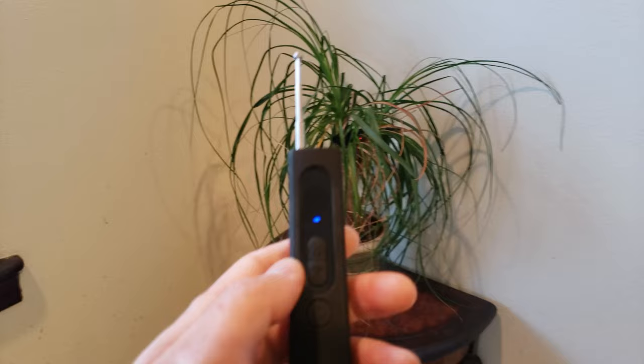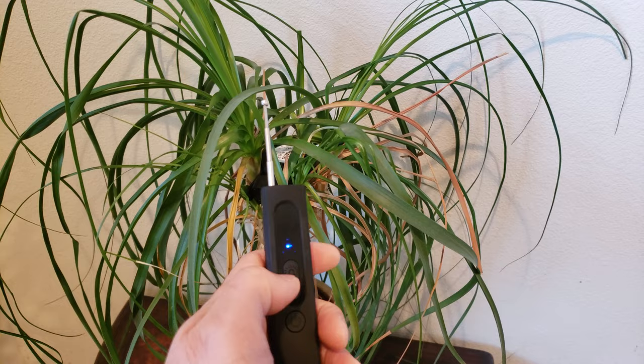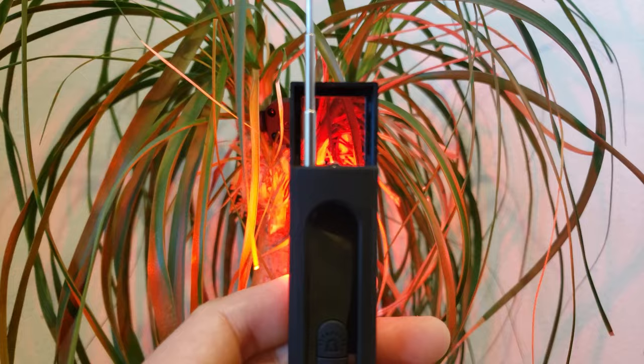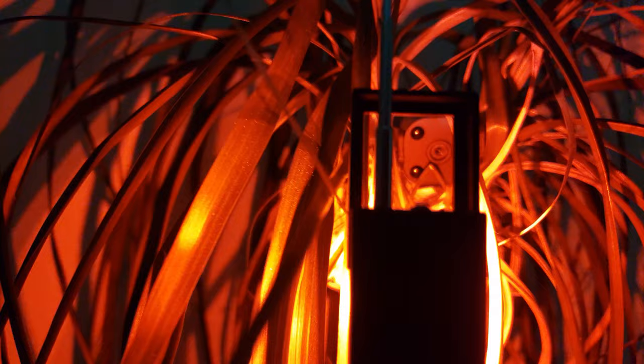Let's switch to the beeping mode. It's detecting something in a rough area — a general idea. I'll switch to the viewfinder mode and look for that camera lens. Actually, you're not looking for a red dot — you're looking for the camera lens itself. And here I can clearly see there is a camera lens behind this hidden camera. It's very well hidden right here.